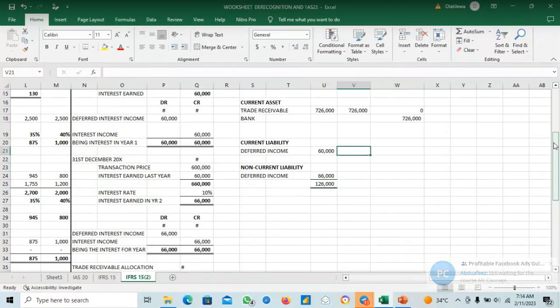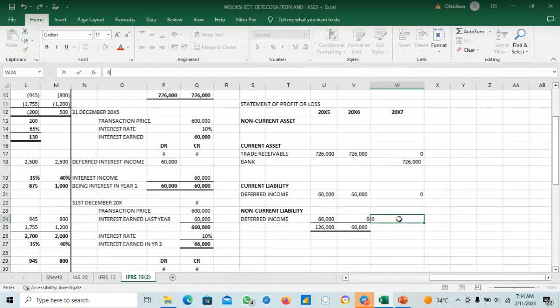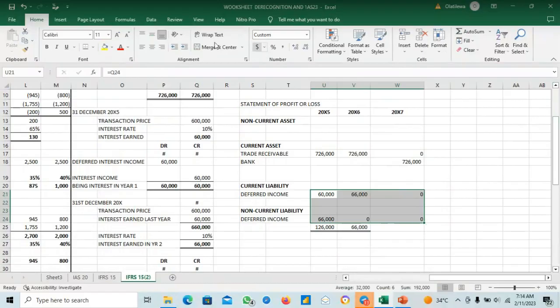But now at the end of the first year, which is the second year, we are now going to be having only this amount as current liability, no non-current liability, because it is receivable in 1 year, and that also will be here as the total for year 1. And for this place, there is no longer liability, because everything would have been paid as at this date.